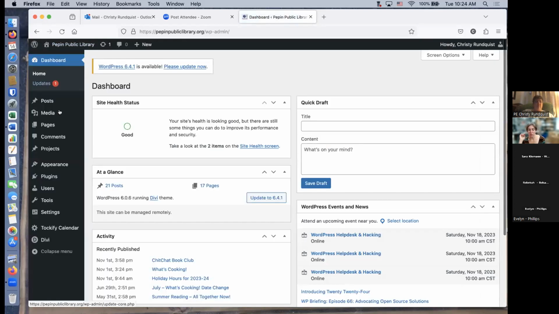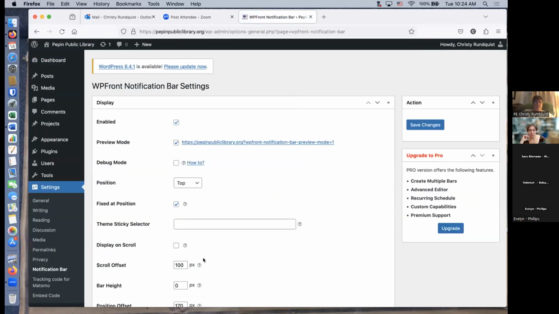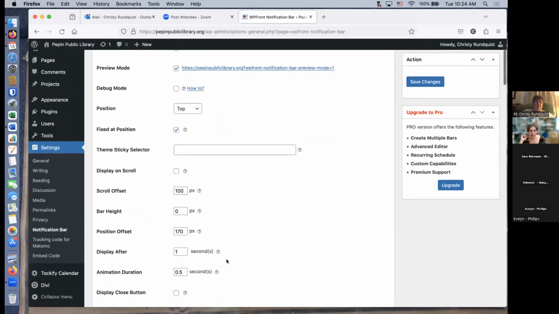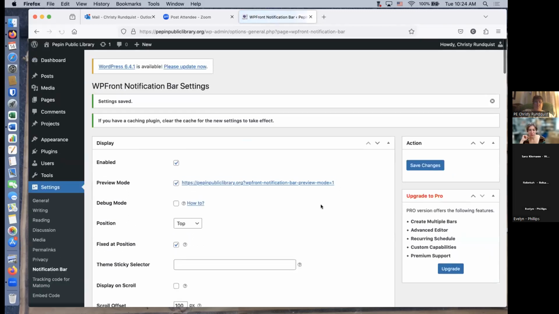So change that position offset there to 150. And you can decide if you want it fixed at that position or if you want it to scroll.